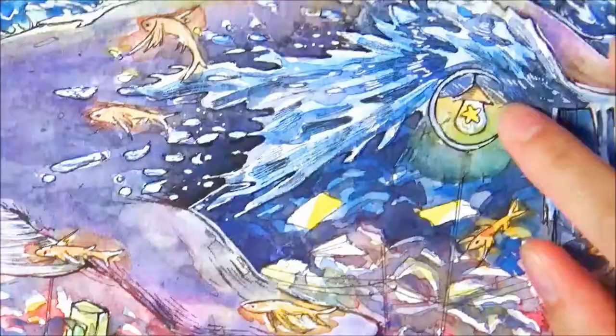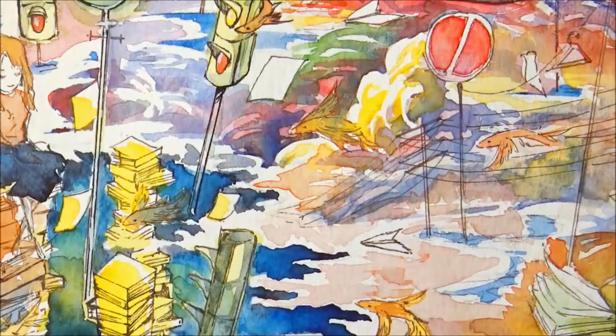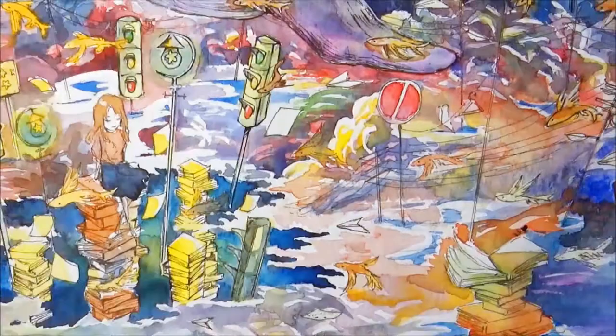So after I finish laying down all the colors, I'm gonna let them dry and then reline everything and add highlights and stuff. And then I think finally it will start to look more proper and not as messy as it is right now.